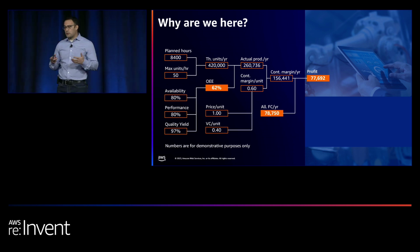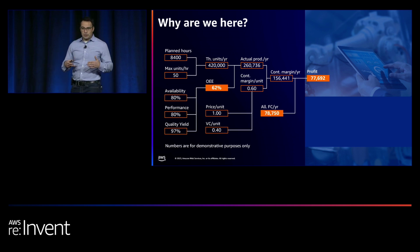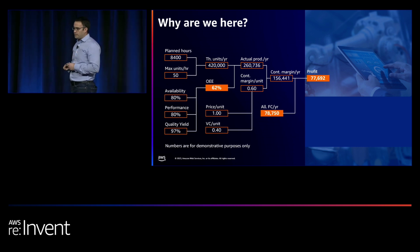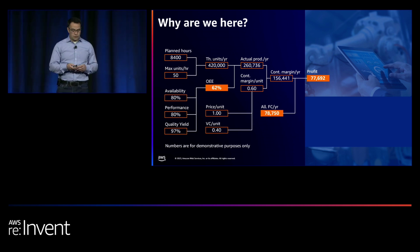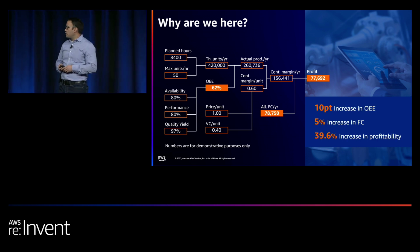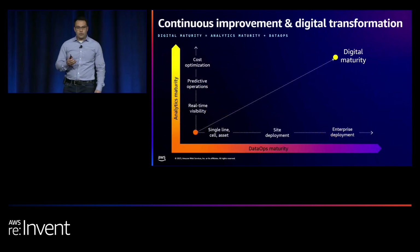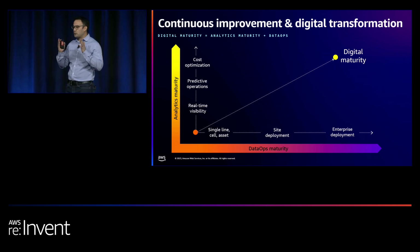And when I think about those use cases that I prioritize, I also want to think about how I can then layer in some of those technologies like IoT, AI, and ML to accelerate those improvements at greater scale. And that really brings us to the heart of how we think about a smart manufacturing strategy and the use cases that we can go deliver. Now, as we do those use cases, oftentimes we really focus on the y-axis of this chart, the analytics maturity.